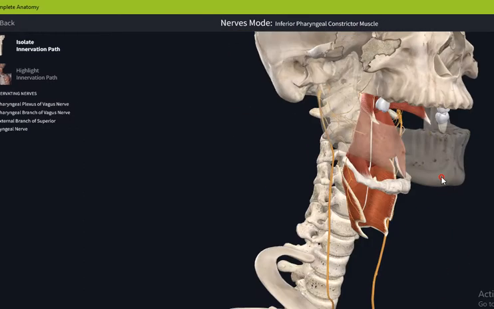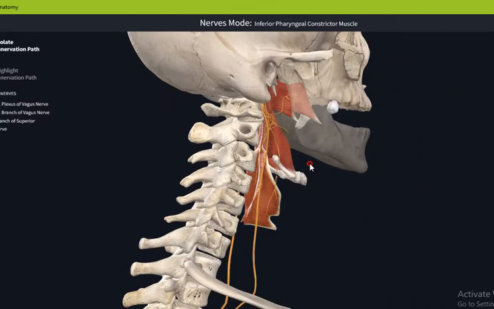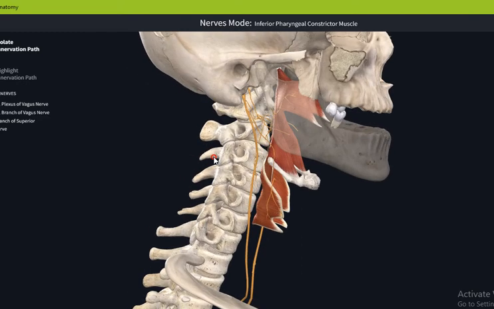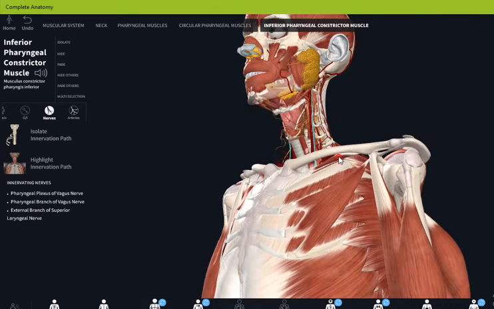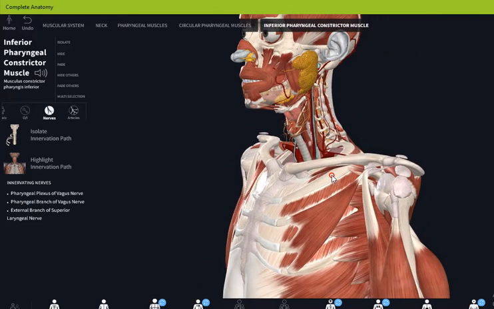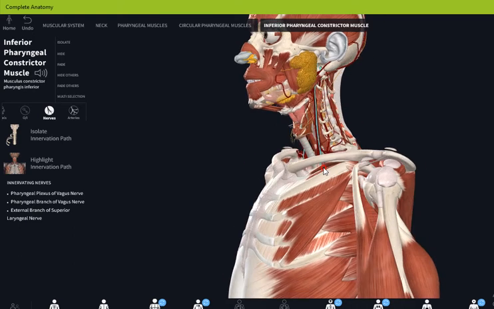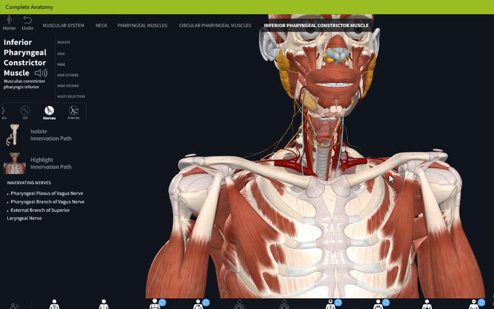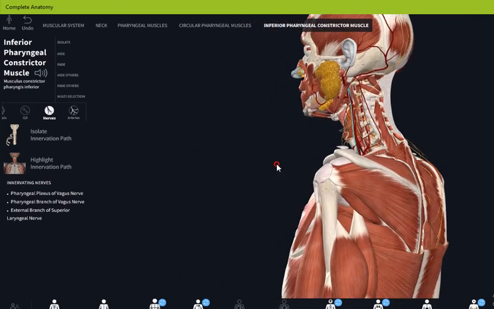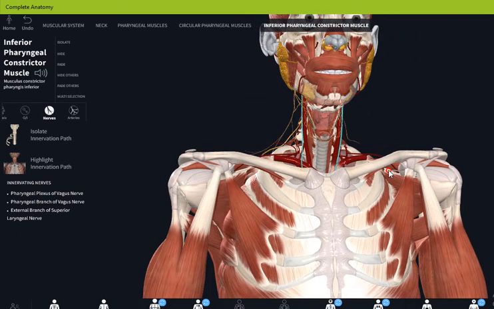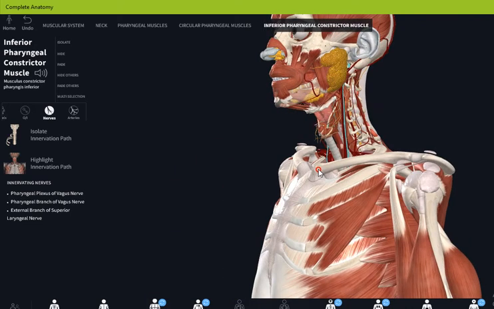So now we also have the longitudinal muscles, which are the salpingopharyngeus, the glossopharyngeus, and the last one, called the stylopharyngeus. Now all of them are supplied by the vagus except the glossopharyngeus, as the name suggests. So these are all the muscles involved with the pharynx. With the sensation of the pharynx, you see the vagus nerve involved with the pharyngeal plexus. So from here, we visualize all the pharyngeal muscles.